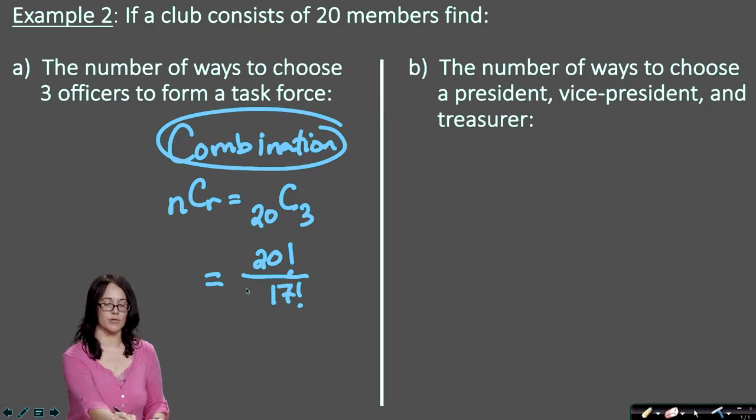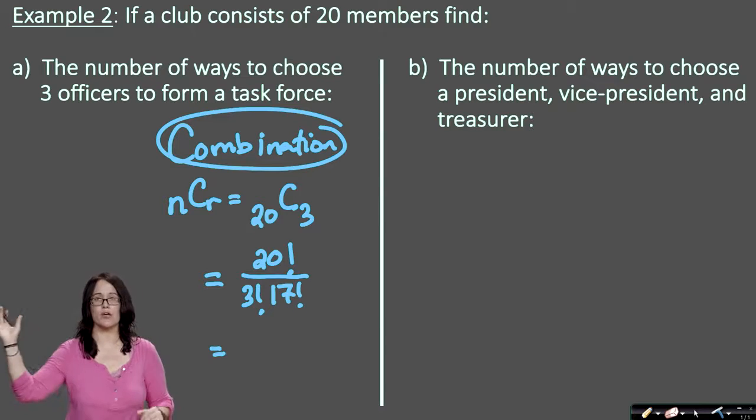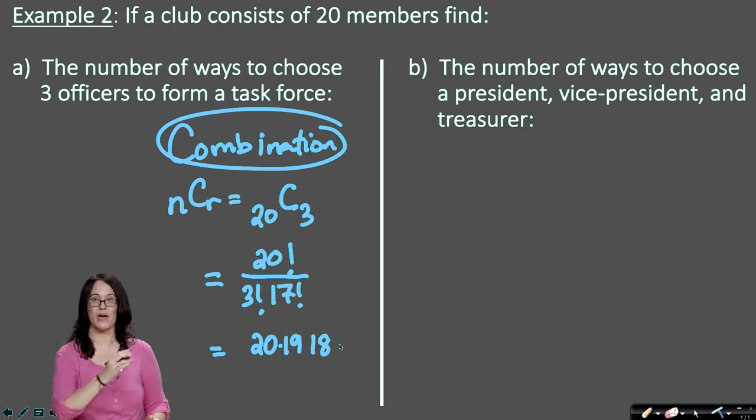And the r factorial would just be 3 factorial. Again, the order doesn't matter for multiplication, so feel free to put the 3 or the 17 factorials in either order. What I notice here is interesting is that 20 goes all the way down to 1, right? But 17 all the way down to 1 is in the denominator. So technically, what would be left in the numerator after you cancel? Yeah, that's right, just 20 times 19 times 18, and then 17 all the way to 1 cancels with the 17 all the way down to 1 in the denominator.